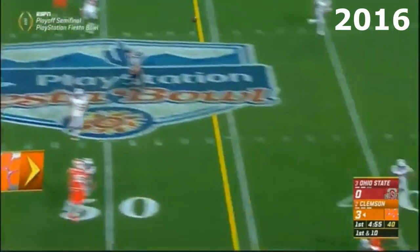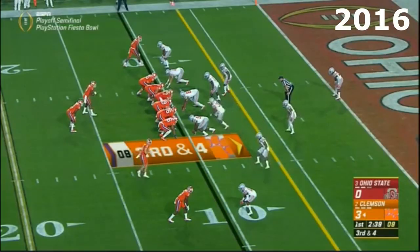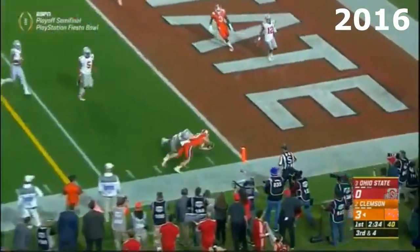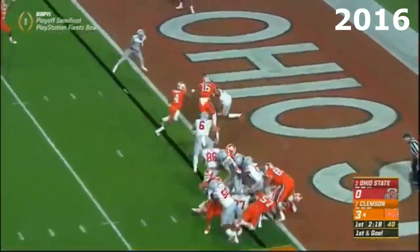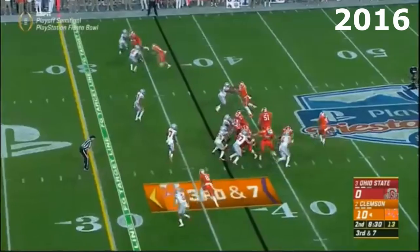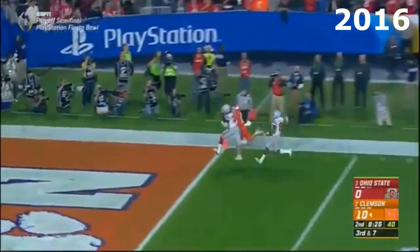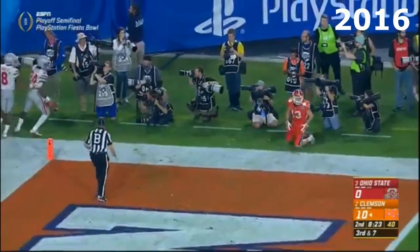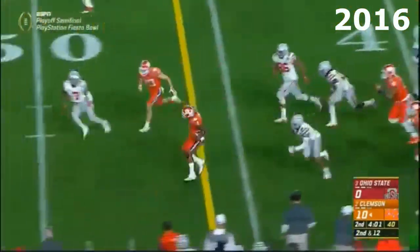Sean again looks right, fires for Williams in a one-on-one battle. That time one. Motion. Buckeyes show pressure. They pick it up, and Watson in the flat to Renfro, who dives for the pylon. Watson keeps it and scores standing up and says. Watson rolls, looking downfield for Renfro. Intercepted. Malik Hooker.